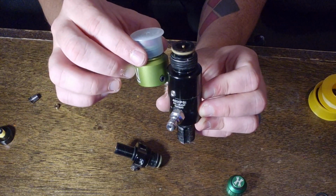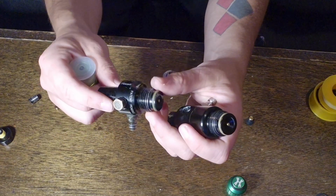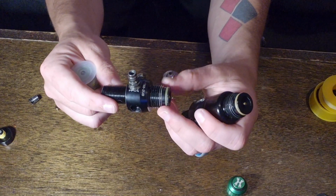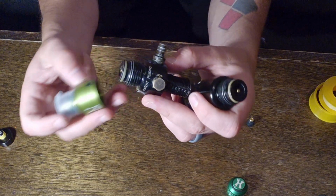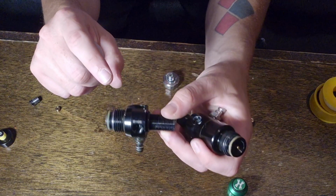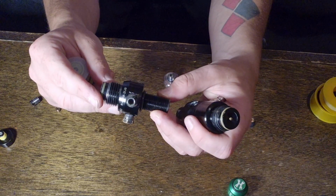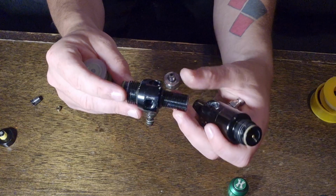So I would have replaced that in case there was a leak somewhere in there, but I guess this reg does not have a bonnet at all, so there's nothing really that I can use this to replace on this reg. Really all I can do at this point is just the pressure gauge and the burst disc. So I'm gonna continue with that and see if it makes a difference.